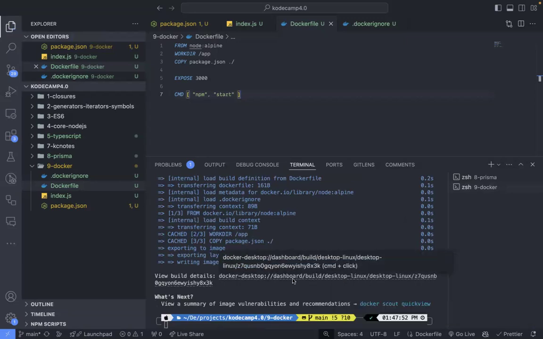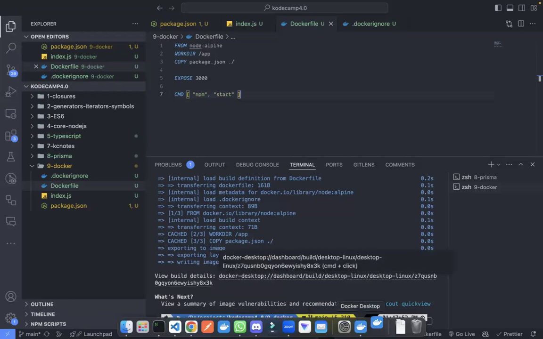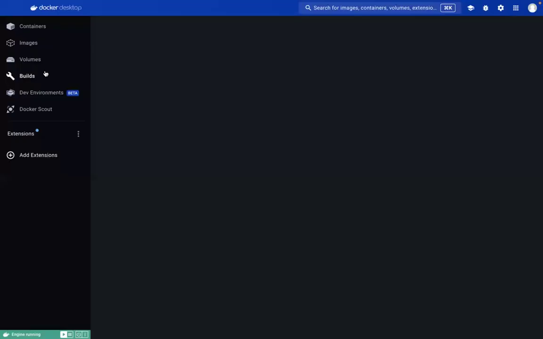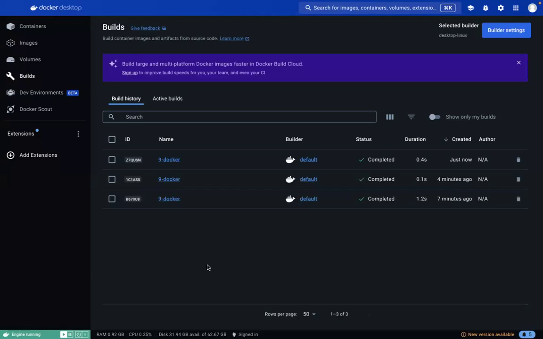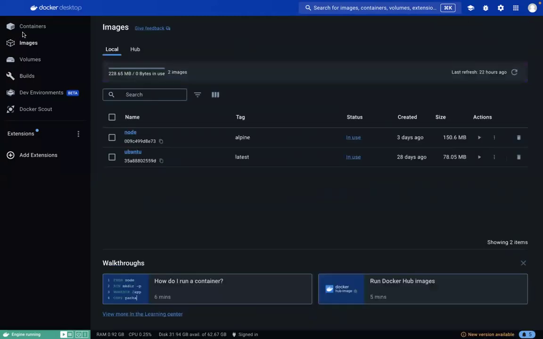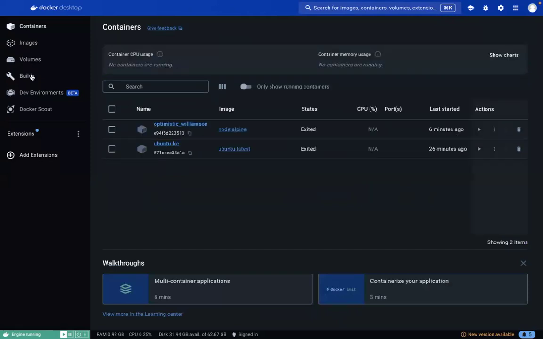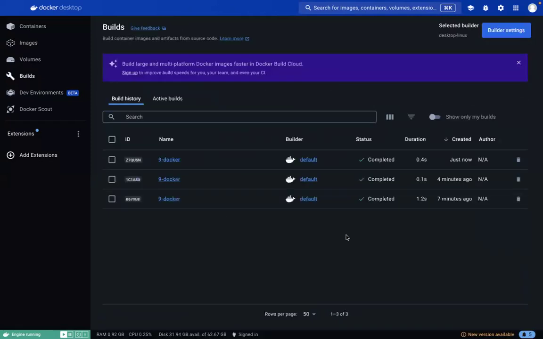Okay, let's see how we can view details. Basically, I was looking for it in the images and in the containers, but now it is in the build. So we have the name here.